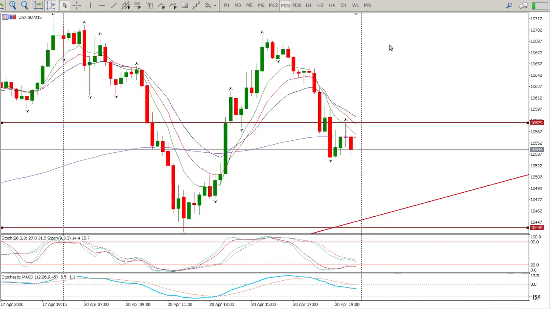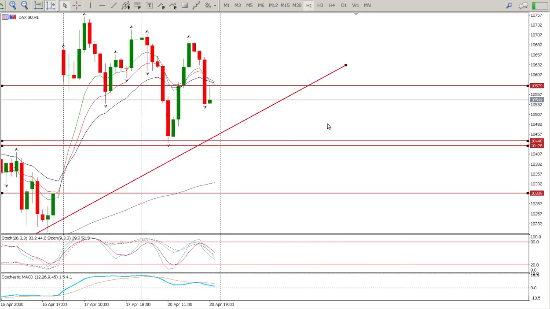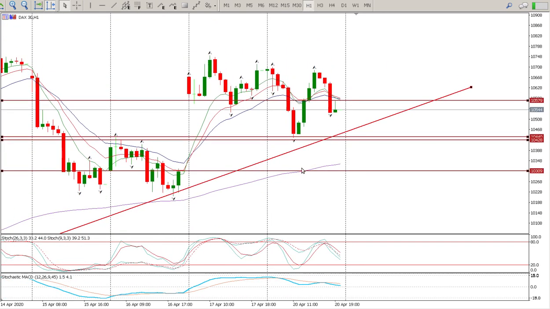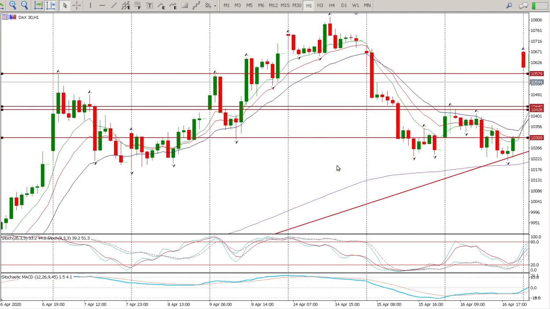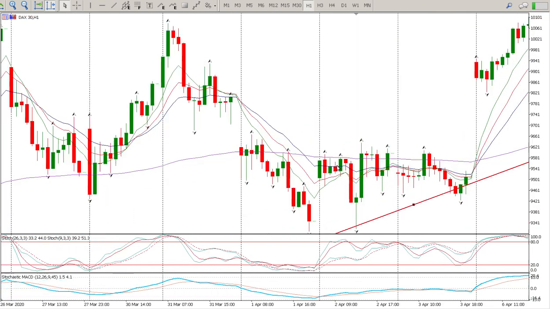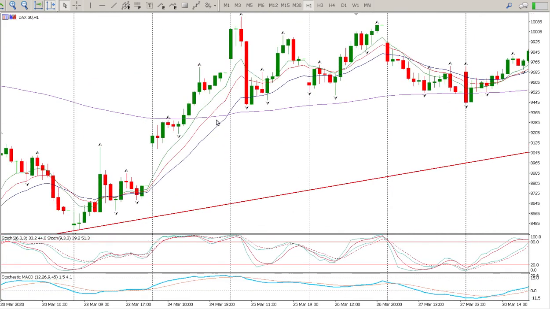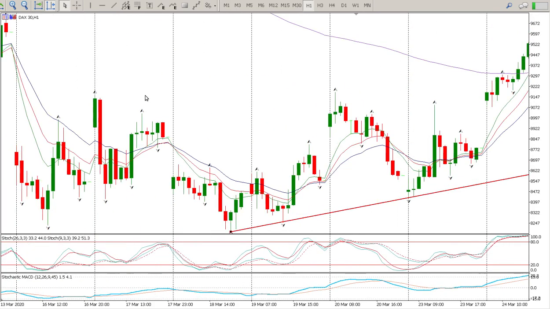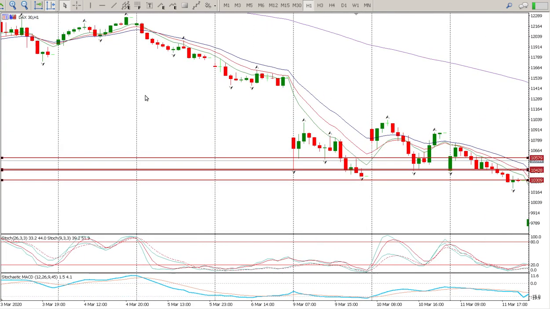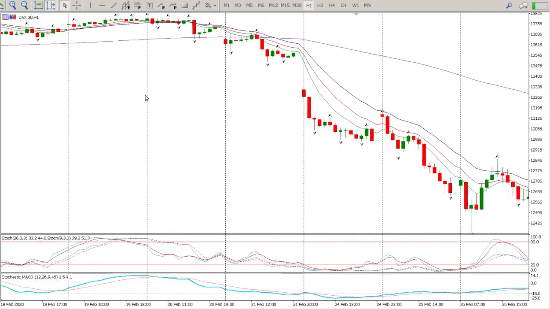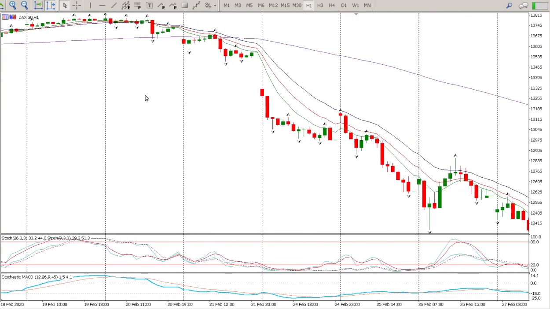Just to confirm, I'll use the 15 minutes here as well. This is a fairly strong move down. We've changed the trend. We are below the 150 moving average on the 15, and what we're looking for is the same on the hour. Once we break below the 150 on the hour, you'll see what I mean. For as long as we're above the 150, the trend is up. For as long as we are below the 150 EMA on the hour, the trend is down.